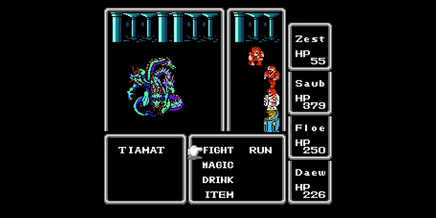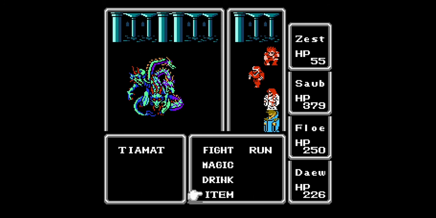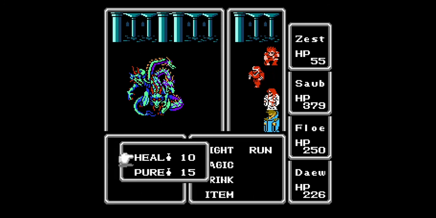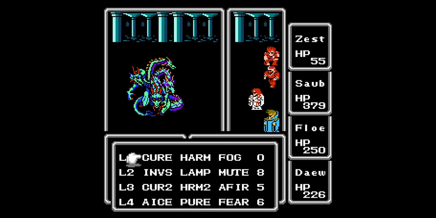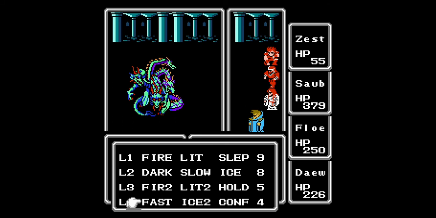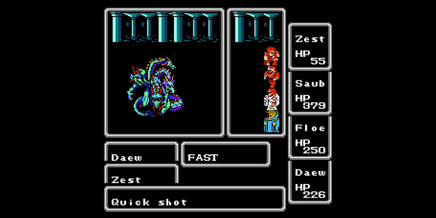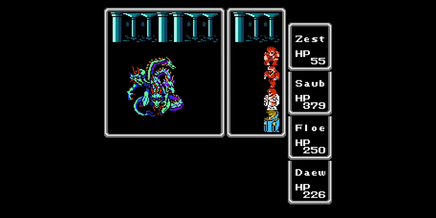And here we have Tiamat. Without any hesitation, without even me healing, he's already here. All I can really do is just kind of fight as best as I can. I don't have enough mana to set up a fast, unfortunately. All I can do with Sobber is really have him try to heal Zess, set up Flo to do Fog 2, and have Daewoo use a fast just to do damage with Zess. Of course, Tiamat is a handful as per usual.